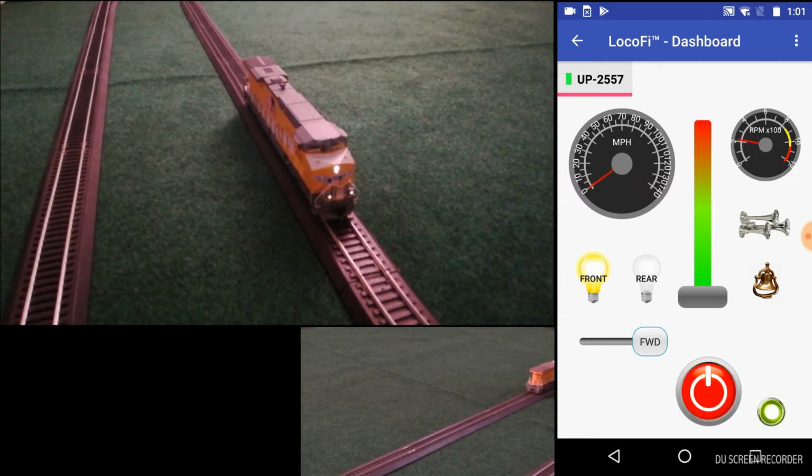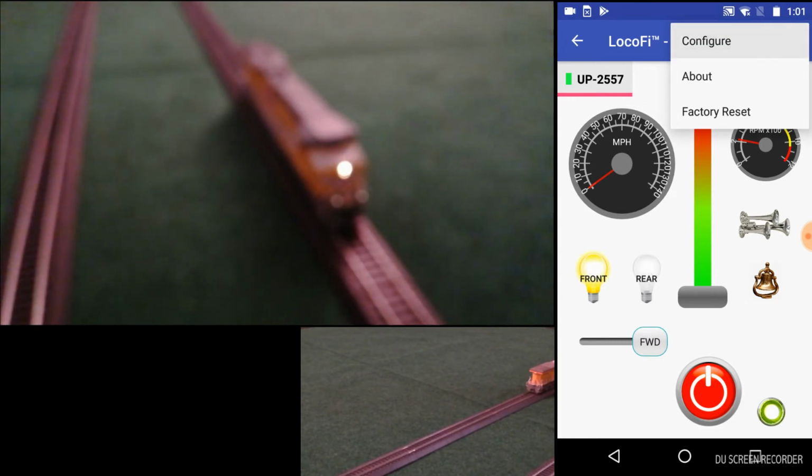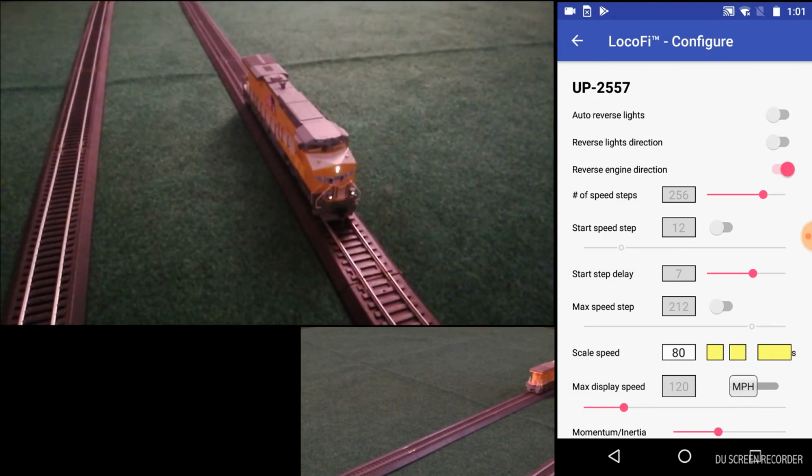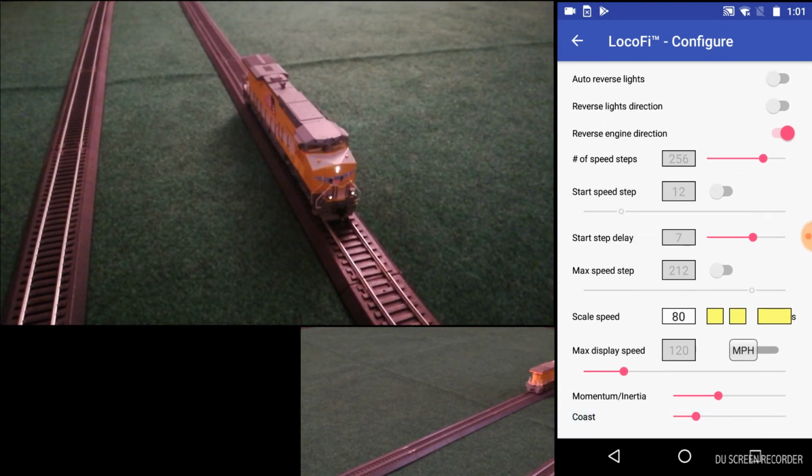Now let's look at the momentum settings. Let's first increase the accelerating momentum and see what happens.